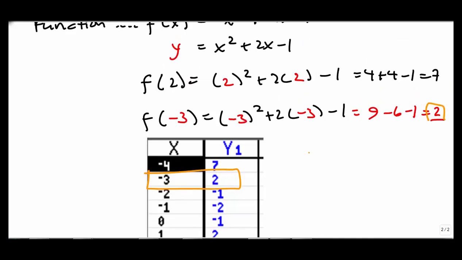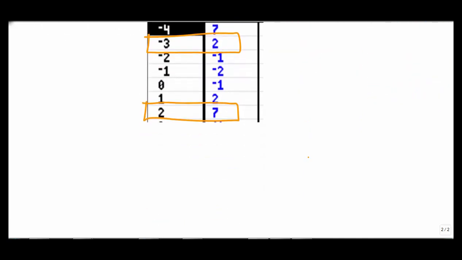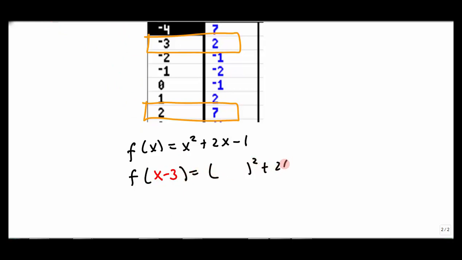Now sometimes you'll be asked to work with a function and not evaluate it at a point, but evaluate it at some other values of x. So for instance, you might be given, again, f of x is x squared plus 2x minus 1. What if I were asked to evaluate this at f of, let's say, x minus 3. Now sometimes this can get a little bit complicated. What this means is everywhere that I have an x, instead of plugging in a 2 or a negative 3, I'm plugging in the entire value of x minus 3.